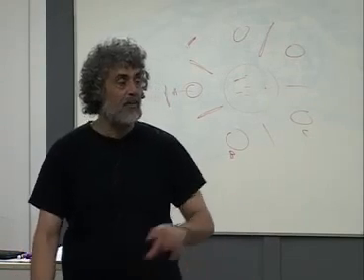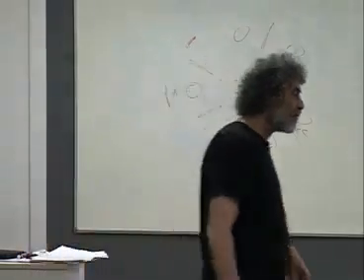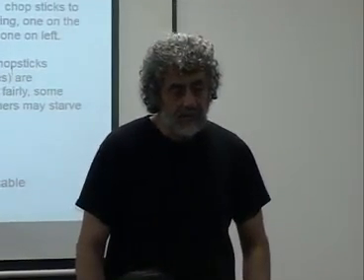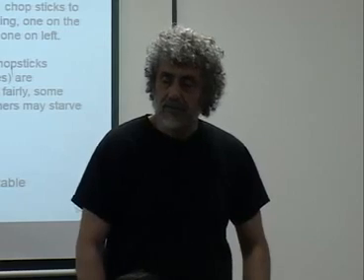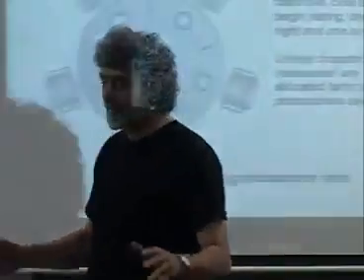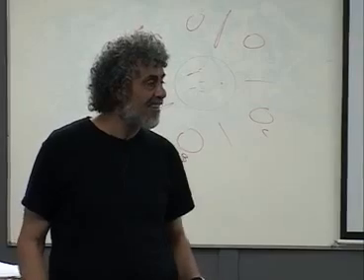How do we remove the circular wait? Any idea? How do we remove the circular wait condition? Circular wait, you would need to choose at least one job to be terminated. No. Guys, we're not talking about termination. We're going to talk about a system that never has a deadlock.